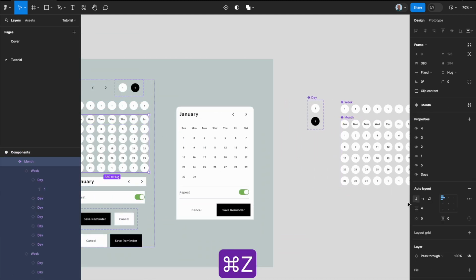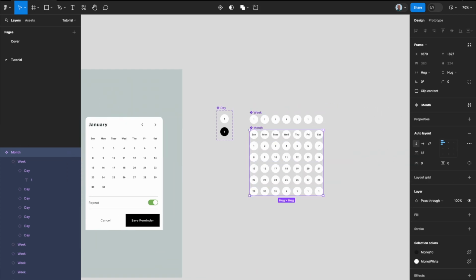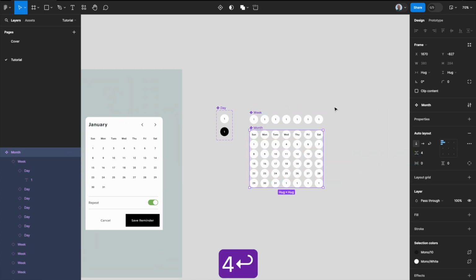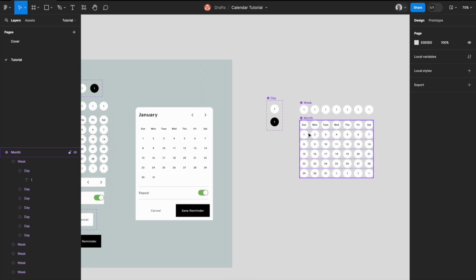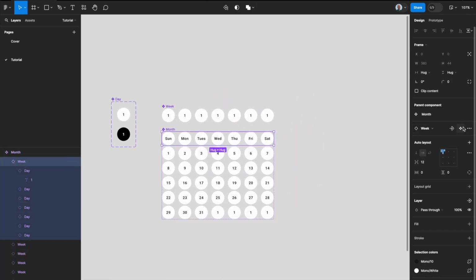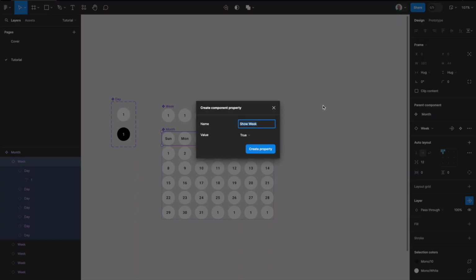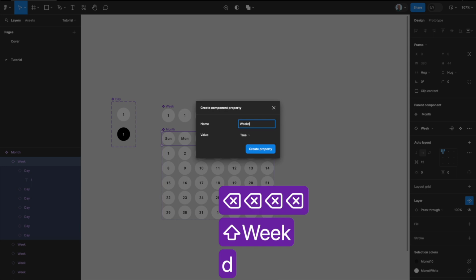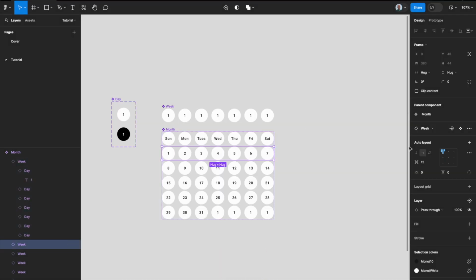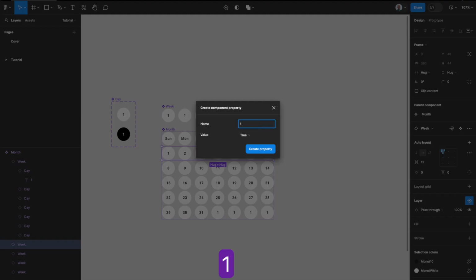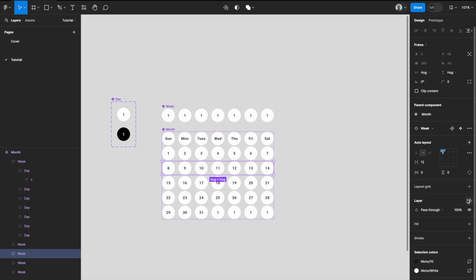We did 4. Well, so maybe we need to do 4. Let's just keep it consistent. Okay, all right. So what I usually do for this kind of thing is you go in here, you make your little Boolean stuff. You could call it days. Like no, weekdays maybe. I don't know. So for this one, I'm going to call it just 1. Okay, and then this is going to be 2, and this is going to be 3.